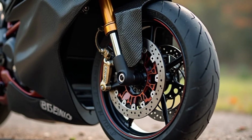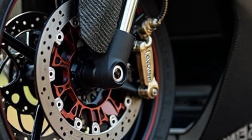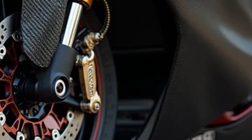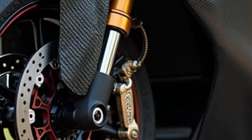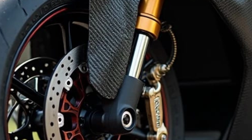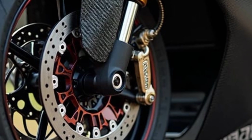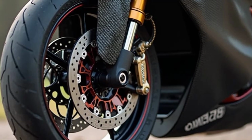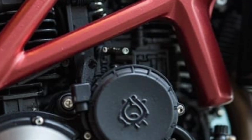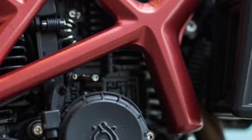At the core of the ARC Vector lies an all-electric motor that challenges everything we know about motorcycle performance. There's no gas tank, no pistons, no combustion, just pure, instant torque delivered through an advanced electric drivetrain. This motor produces 133 horsepower and a stunning 148 newton-meters of torque, launching the Vector from 0 to 60 in just over 3 seconds. It's smooth, silent, and brutally effective. Unlike traditional engines, there's no delay, just an immediate surge of power. As soon as you twist the throttle, it feels like teleportation with handlebars.